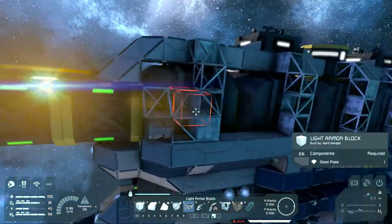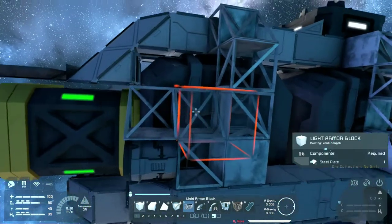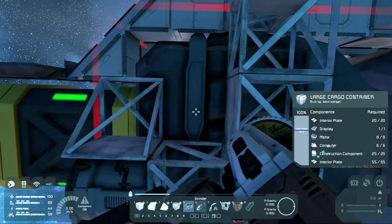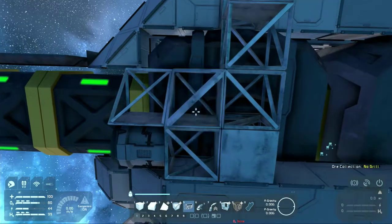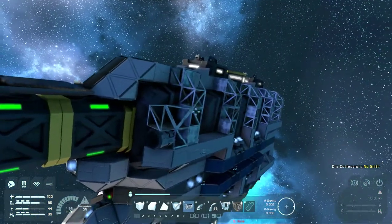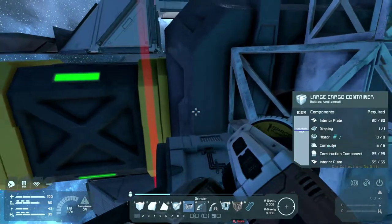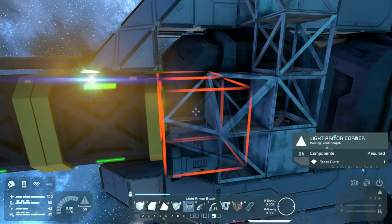So what I could do is an inverted corner here. That it probably is mounted there, so I'm probably okay. We're gonna find out very shortly. Alright, so six. That out and inverted block, and we just have to turn that that way. And I think we're gonna take that off and do a corner here instead.